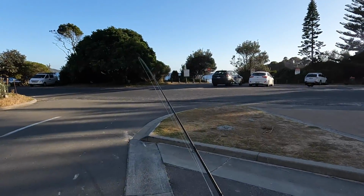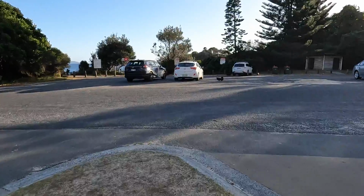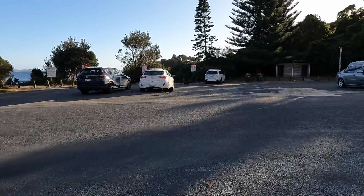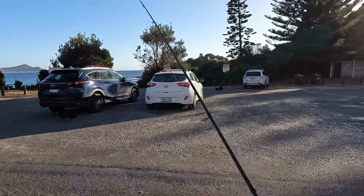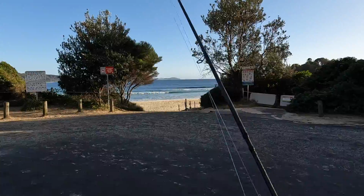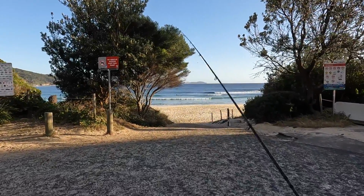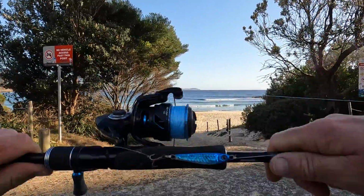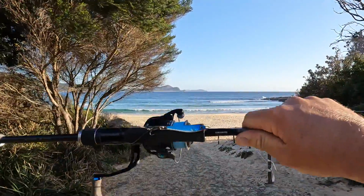Right guys, it's pretty early the next morning. Just wandering down to the beach just to have a look, see how much swell there is today. Don't think there's going to be much, still pretty protected from the south swell that's running. Low tide, just sussed out the fish activity down here in the corner. Might have a couple of casts off the rocks. Just got a little tiny spinning lure to start with, little 16 gram model.